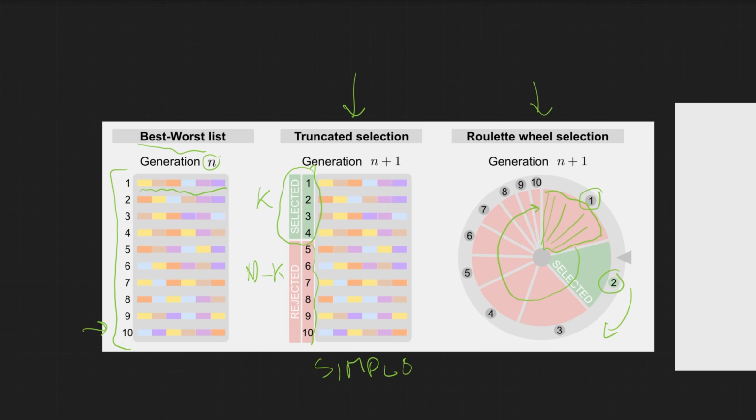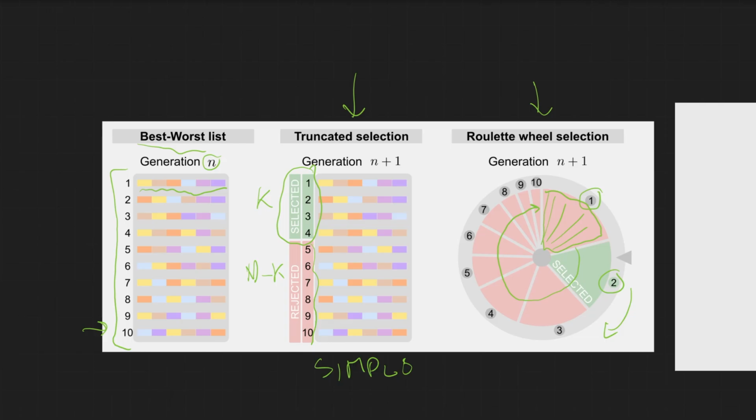However, truncated selection also has a series of problems, right? Because imagine, think about the royal families in Europe. For centuries, royal families in Europe have been marrying and dating representatives of the same families. Of course, this mating strategy is not ideal because the genetic pool is very limited. And this created all sorts of problems. We had offsprings with severe health conditions that were just the consequence of this mating strategy.